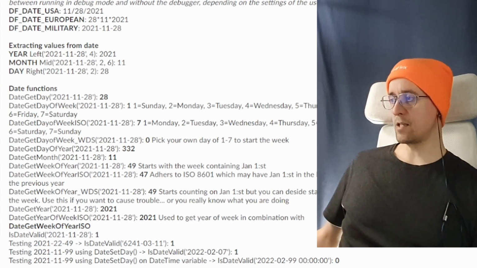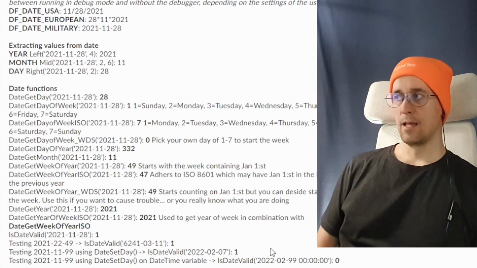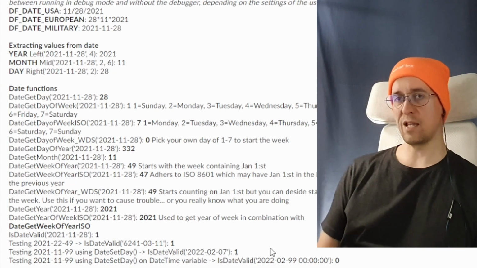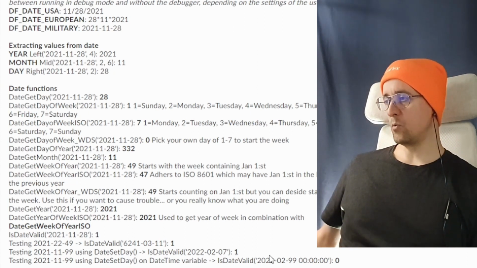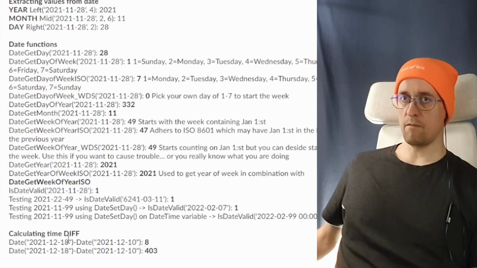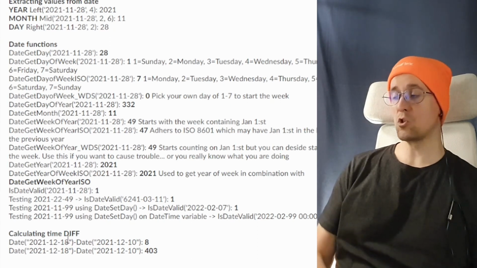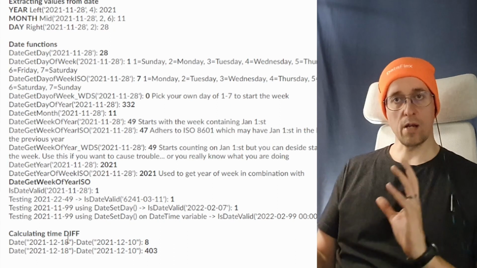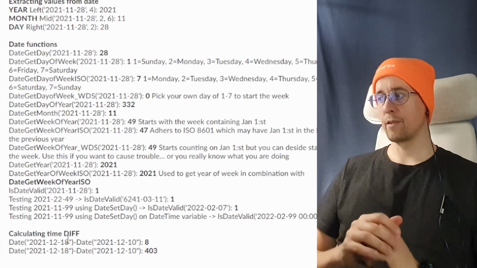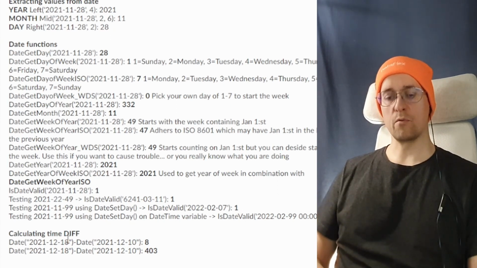So as I said before, if you want to set dates at other times than the regular date variable can handle, you should probably go for the datetime value. And also calculating the diff using the regular date variable is very easy, because it's just turning into an integer. So you can subtract dates from each other, but beware if you're at any of these breaking points where you might run into issues.